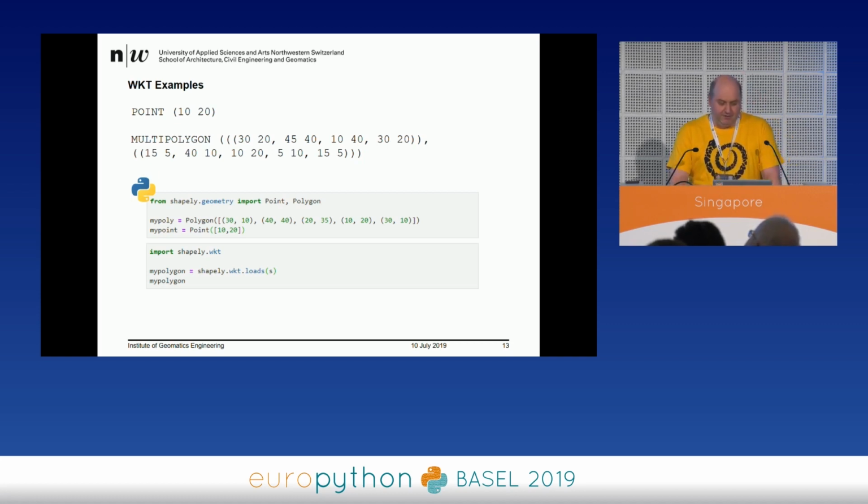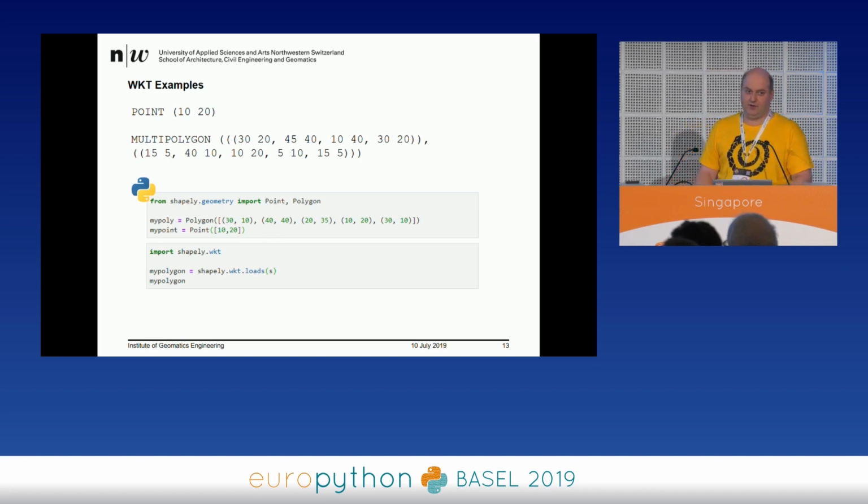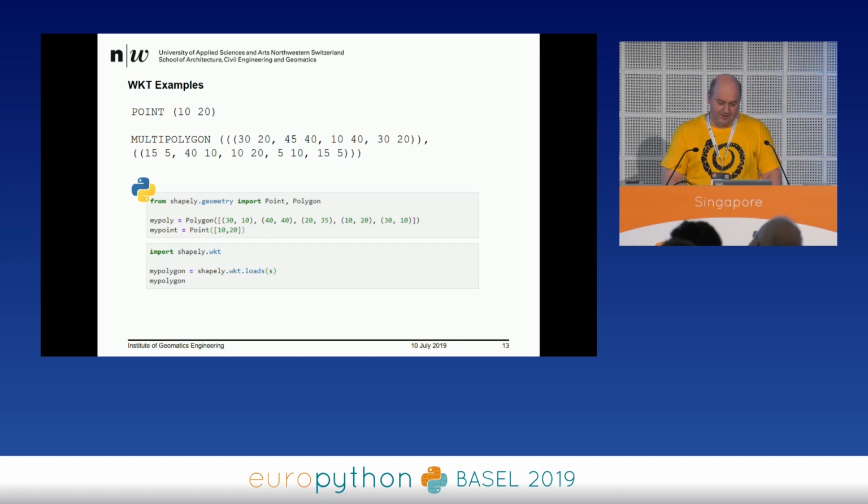So here are some examples. If you specify a point in WKT, well-known text, it's just POINT, brackets 10, 20 in this example. Or if you have a polygon, it would be POLYGON, then the text for the coordinates. Or there are things like multi-polygons, so you have multiple polygons. For example, if you have a country with islands, there are multiple polygons in that. There are also countries with holes, and then you have a hole. This is all specified in WKT, so it's a nice thing.